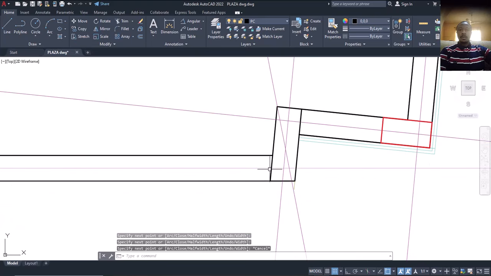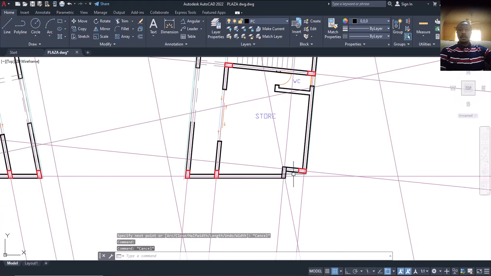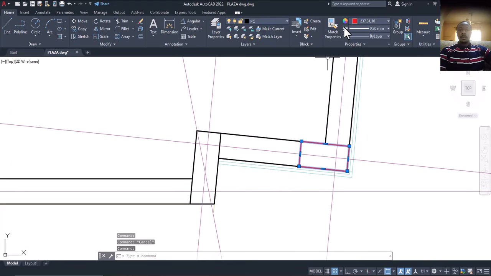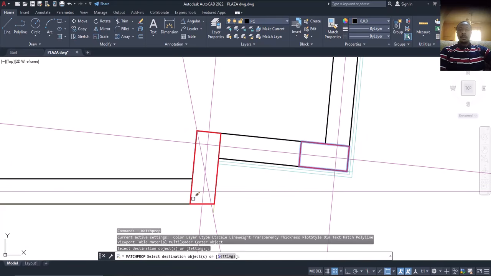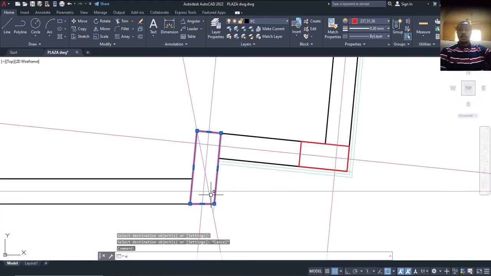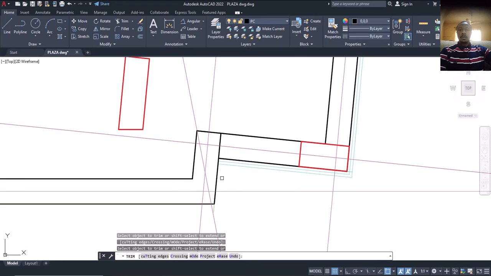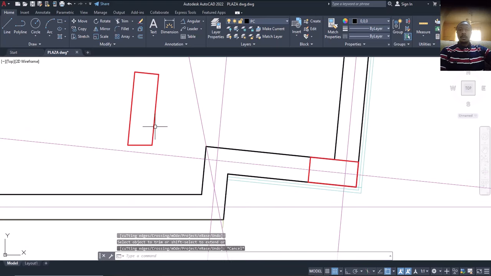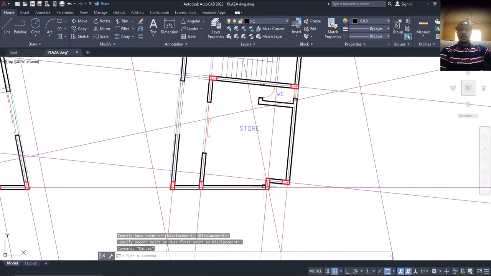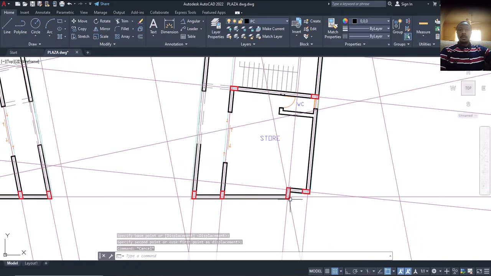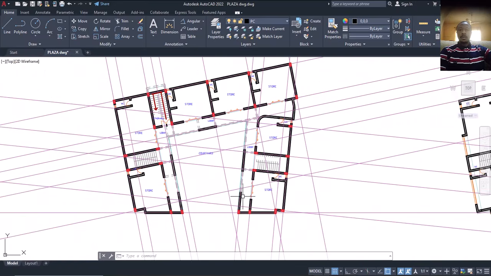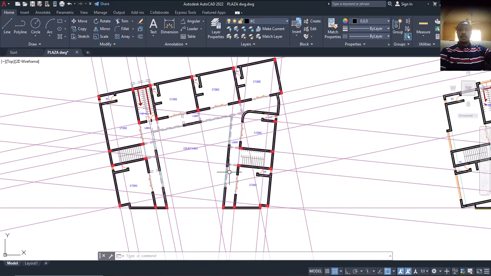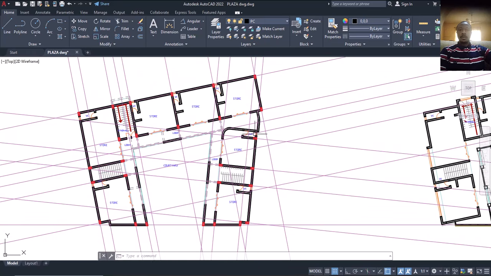Once that has been done, I'll come here now, take the properties of this, and also match this one with this. Is that okay? I can now move it, then enter, move it one side, then TR, enter, then trim these ones off. Is that okay? And trim this one off. Then come here, enter, and pick my column and fix it. Can you see it now? This is stable. This place is well stable. Is that okay? So that is that. You can now see how we are achieving this result. Is that okay? All right.